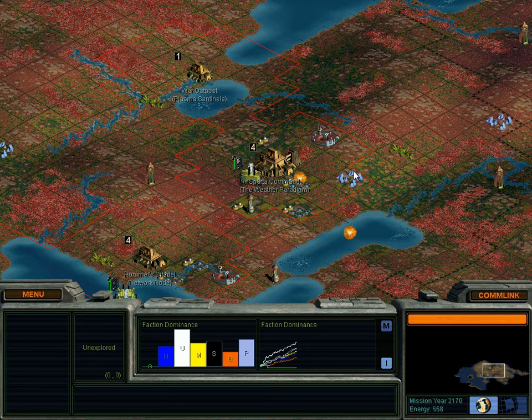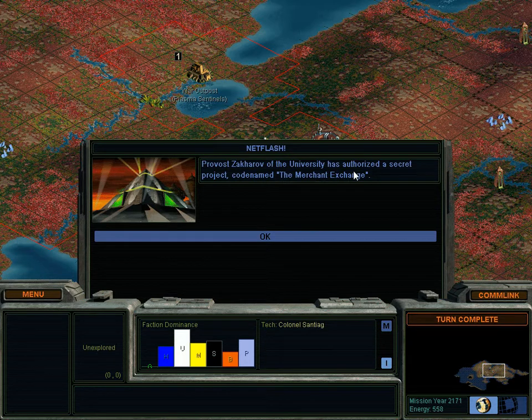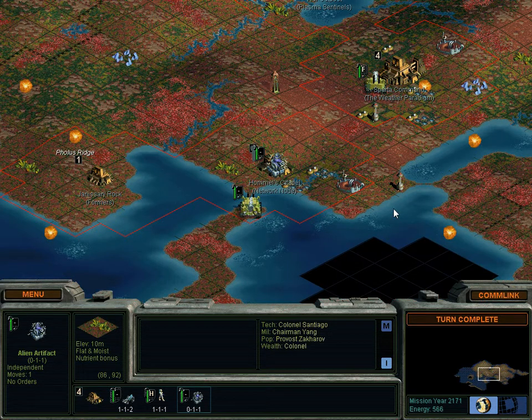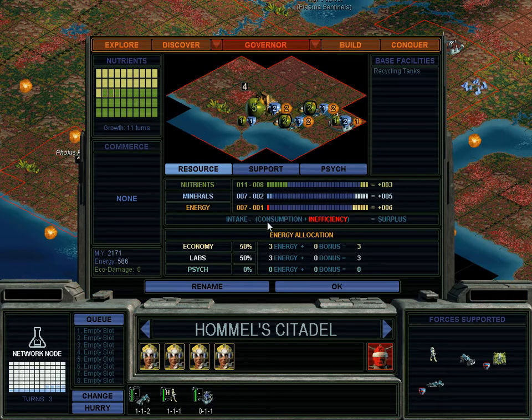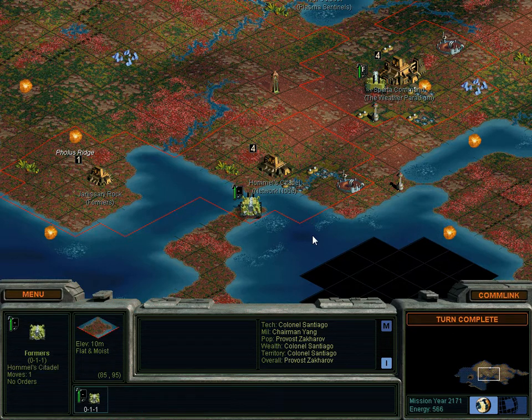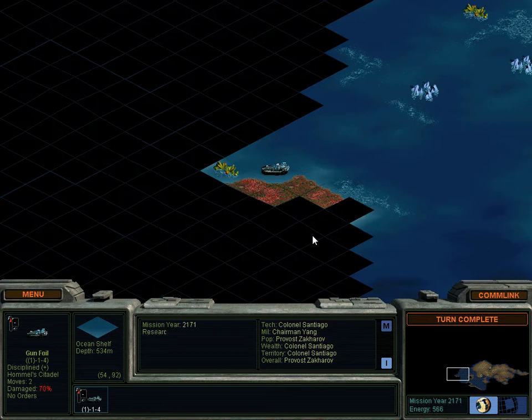So let's find out what happens next. Enemy project initiated. Production complete. Initiating enemy projects, eh? Well, fine then. Here we are. Network node is taking 3 turns to complete. Looking pretty good, I think. We'll just let that guy sit and Shift-H him. And we need this guy to build a sensor. So, this guy will heal.